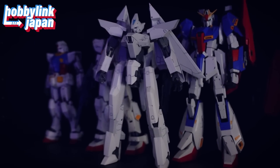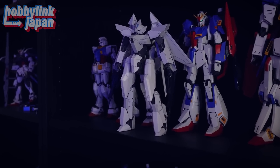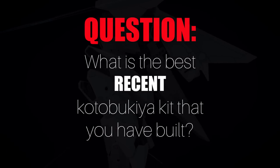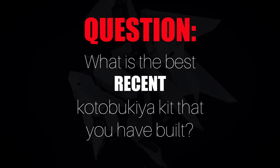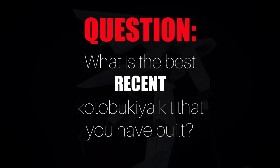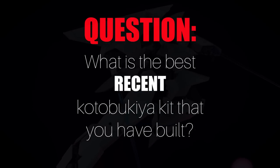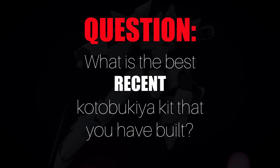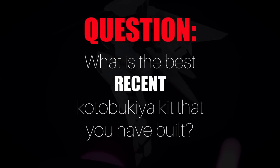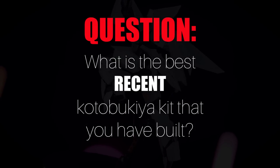Let's get right into the review with the build. I am super impressed by this kit. It's been a long time since I've seen anything by Kotobukiya, and they've come a long, long way. It ticks all the boxes - it looks fantastic, builds easy, no fitting issues, it's rock solid out of box and it just looks damn cool. If you've built any recent Kotobukiya mecha model kits and thought they were awesome, drop it in the comments, because I think I feel an addiction on its way.